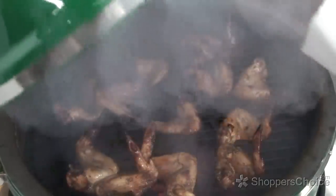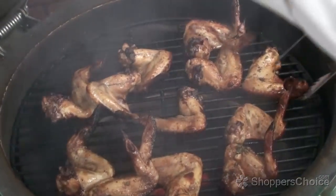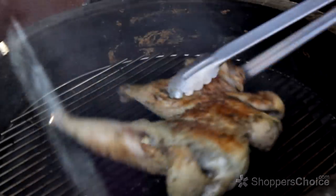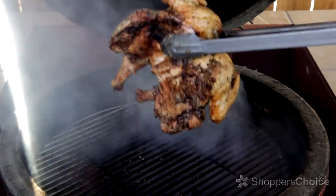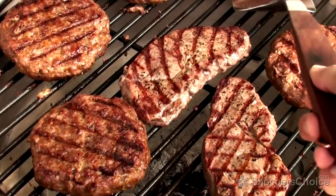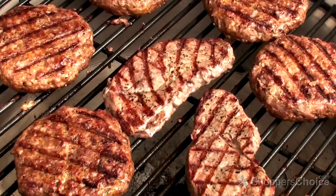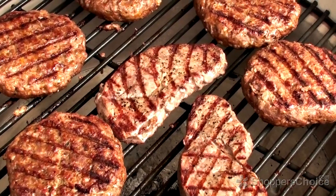Some friends are coming over to watch the big game — what to do? That's easy. Everybody loves grilled chicken wings, which come out incredible with the Kamado's aforementioned moisture-retaining properties. Maybe you and your friends are more into grilled butterflied whole chicken — you can have these ready to eat in about 30 minutes. Of course, if you're having a lazy day, hamburgers are always a no-brainer. With a Kamado's easy grilling style, you won't have to flip and shuffle your burgers every two minutes.